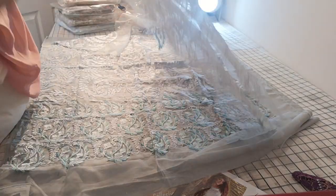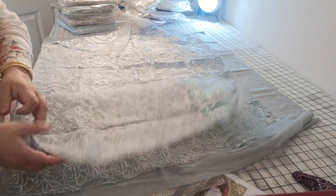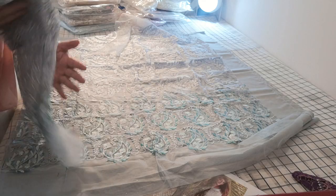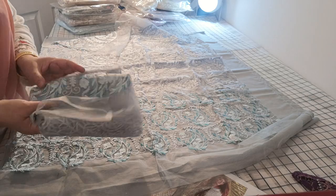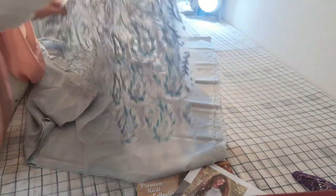Sometimes we have in our wardrobes, you know, salwars and trousers that are already made. So I would say pair it off with something you already have. If you want an additional trouser, we can get around to perhaps matching something with it. But the suits do come just as a kameez with lining.